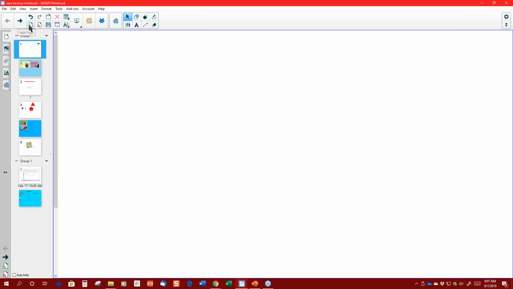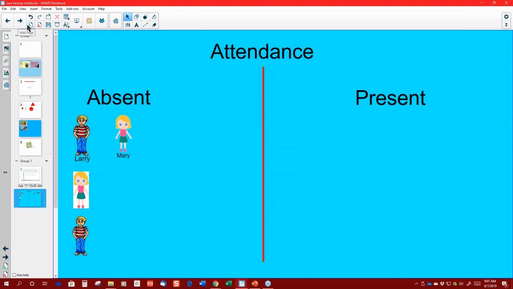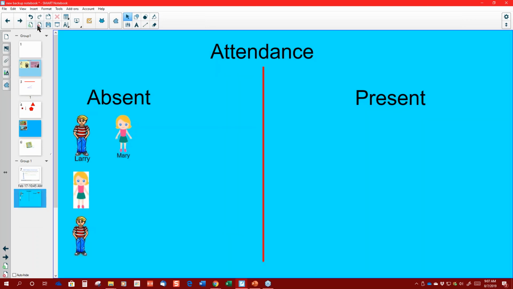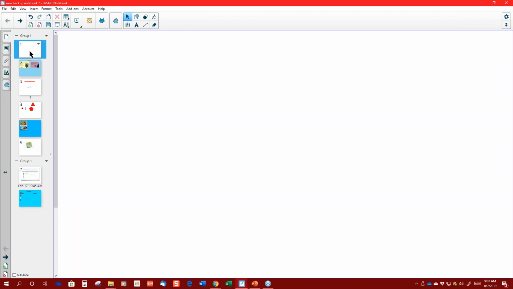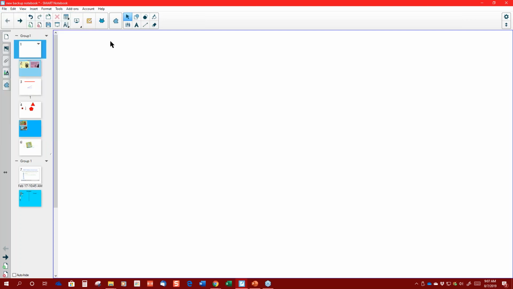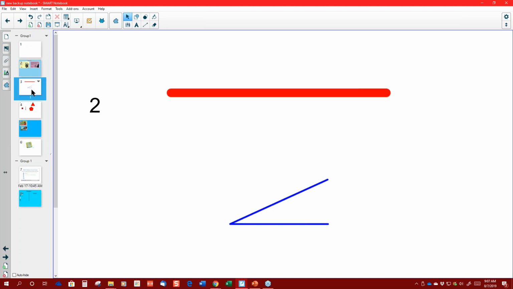And if you wish to add a slide, I'm going to go down here and then hit plus, and it'll add a slide after the one that you're on, okay? If you want to remove it, you can hit delete the page. Boom, it's gone, okay? Pretty simple there. So here's the save. This is open a file. I mean, you can do it over here and open too, as most people do, and the same with the save.